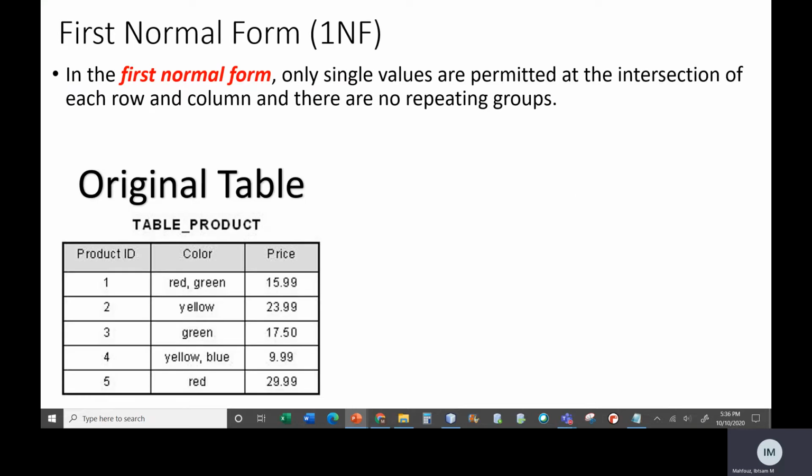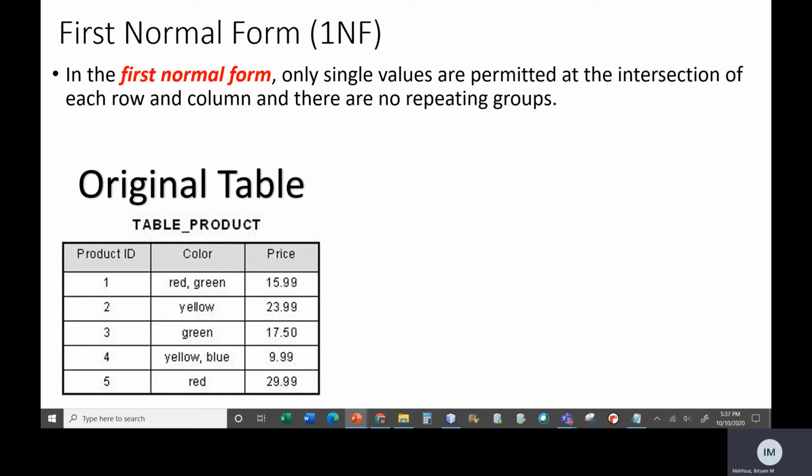So let's start with first normal form. The purpose of first normal form is that we want to make sure that in our tables, no cell has multiple entities, multiple items in it. Remember we said that every cell needs to be atomic. If I give you a table like this and we have a cell that is not atomic, like a color that's red and green, or a student that has many classes, we say that this cell is non-atomic, and so it is not in first normal form. So the purpose of first normal form is to make sure every cell is atomic.